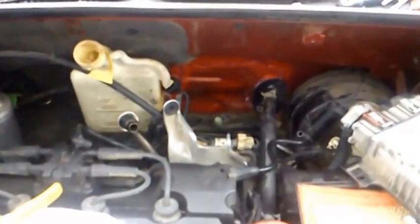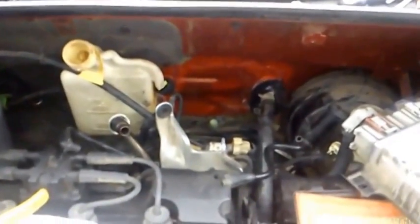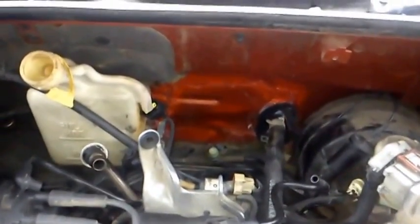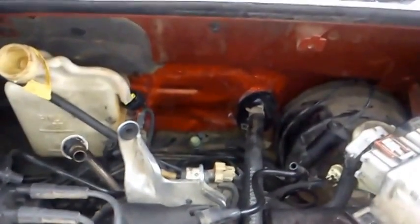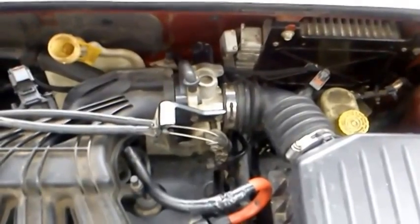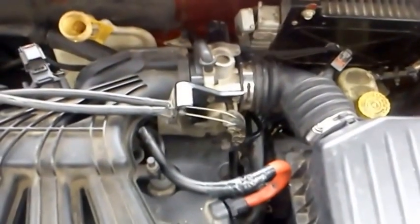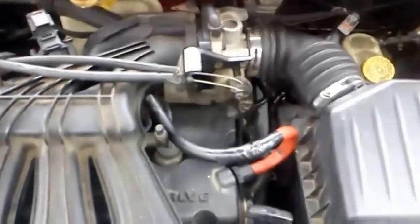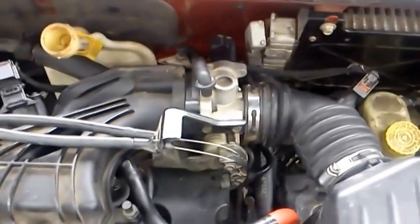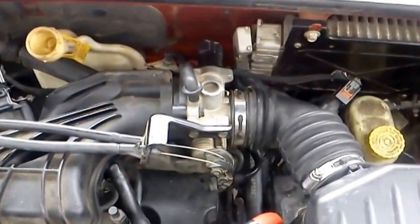It looks so good I thought I'd show you. I just bent that metal back up and bent everything back around. I siliconed it real good and it looks great. By the time you get the insulation on there and the intake back on, nobody's ever going to even know you were in there. It's all done and back together. You can't see where I went through the firewall, even if you're looking for it. It probably took me about two and a half hours total, and this was my first one. The next one would be a lot quicker if I had to do somebody else's.